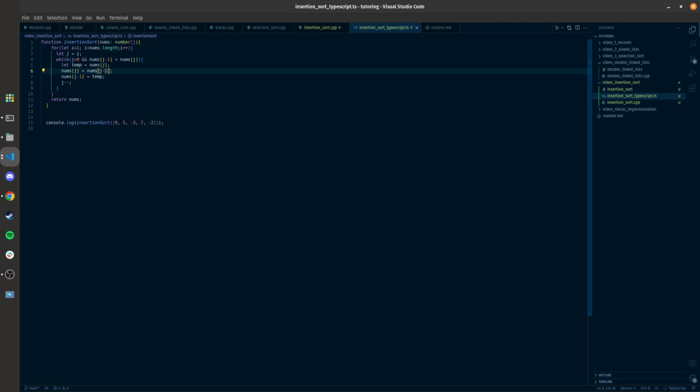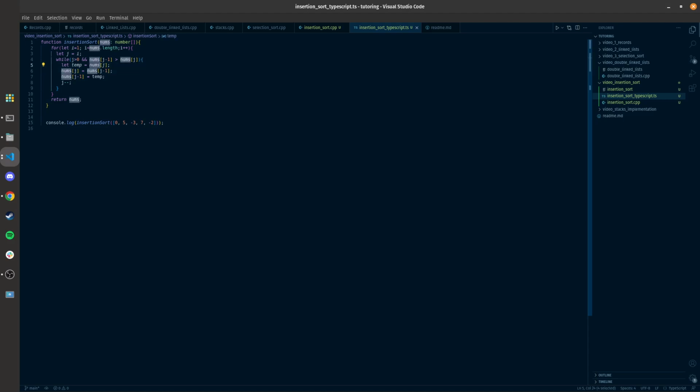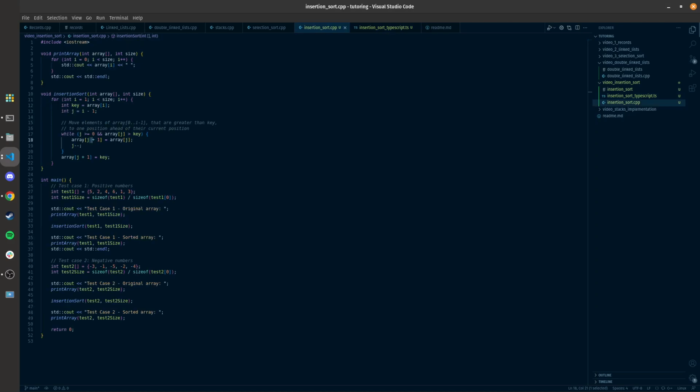So not necessarily comparisons, but we are actually able to reduce the amount of swaps by doing the last part of the swap at the end, outside of the while loop, rather than doing a complete swap on every single element. And so all you have to do there is just right outside of the while loop, swap the last element at the very end.